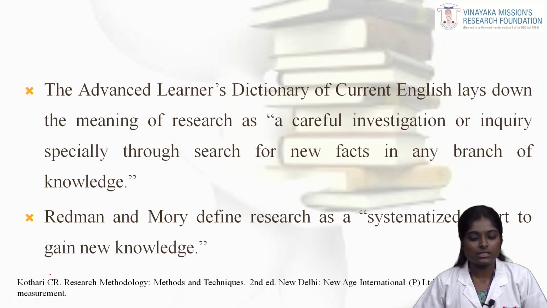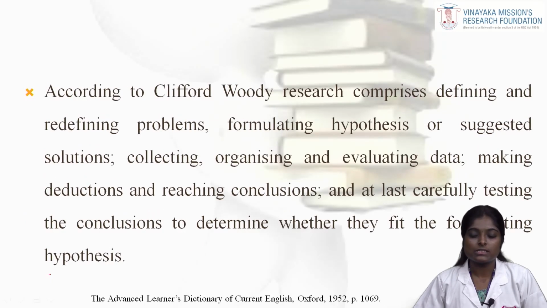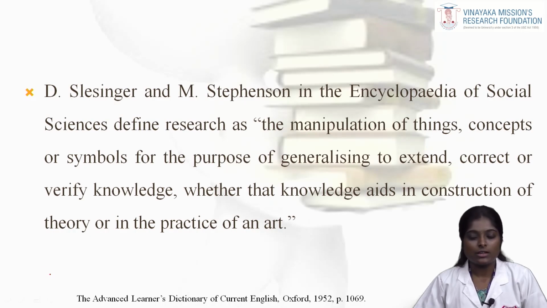The Advanced Learner's Dictionary of Current English lays down the meaning that research is a careful investigation or an inquiry, especially through the search for new facts. According to Clifford Woody, research comprises defining and redefining the problem, and formulating the hypothesis, which is nothing but an assumption or suggestion, and then solution and collection, organizing and evaluating the data. Why do we evaluate this data? To make the deductions and reach a conclusion. And also Stephenson in the Encyclopedia of Social Science defined research as the manipulation of things, concepts or symbols for the purpose of generalizing to extend, correct or verify knowledge.